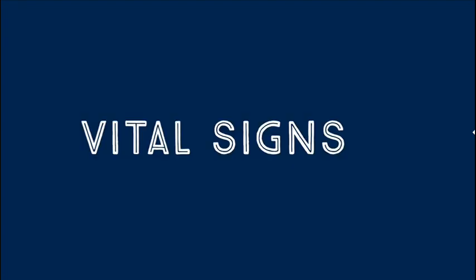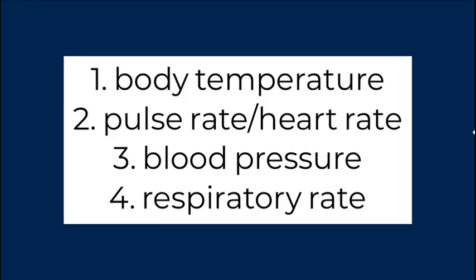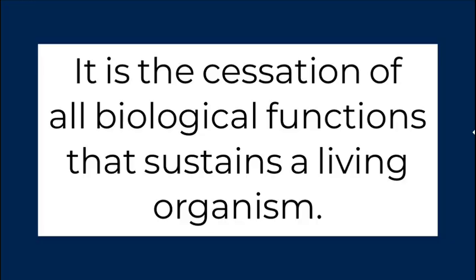Vital signs. These are measures of various physiological statistics often taken by health professionals in order to assess the most basic body functions. 1. Body temperature. 2. Pulse rate, heart rate. 3. Blood pressure. 4. Respiratory rate. Death. It is the cessation of all biological functions that sustains a living organism.